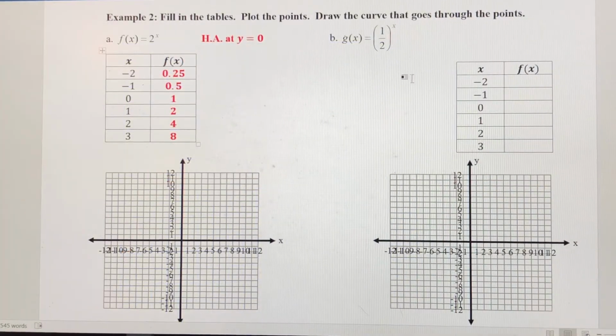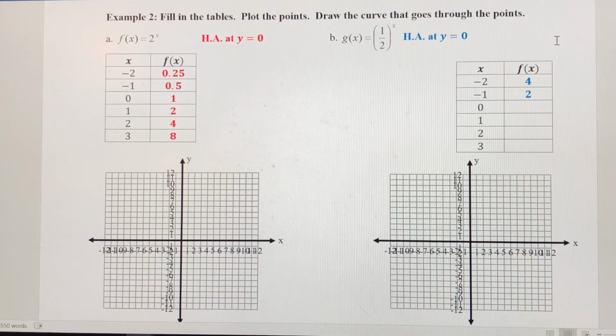Okay, let's look at the second function here, g of x equals 1/2 to the x power. I'm going to use the same domain I did before, but remember the domain for this function is all real numbers. There's never a point where this function is not continuous, where there's any vertical asymptote or anything that would be undefined. We've got a horizontal asymptote because the constant out here to the side is 0. When we plug in -2, we get 4. So 1/2 to the -2 power is 2 to the second power. So that's why we get 4 there.